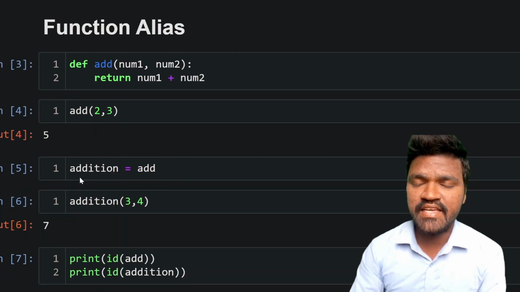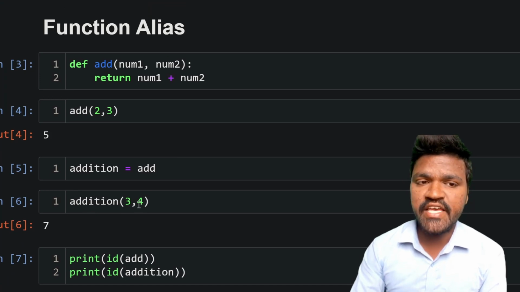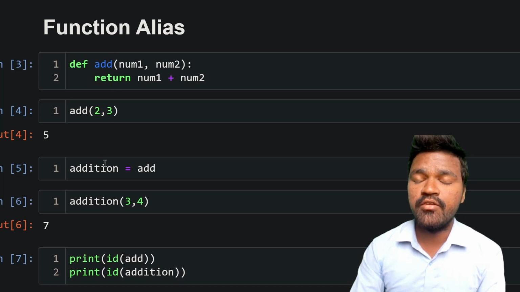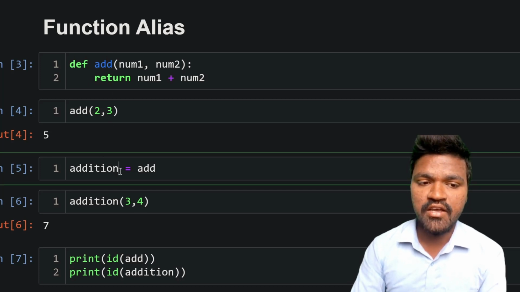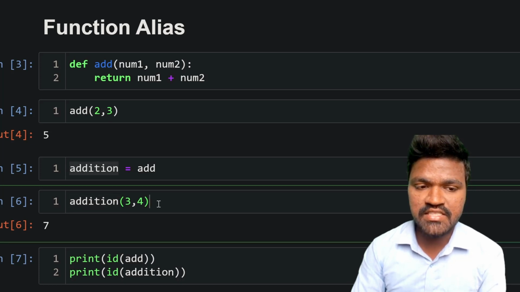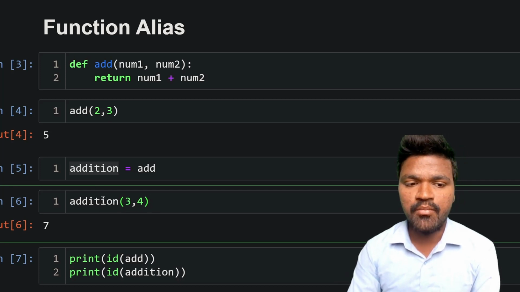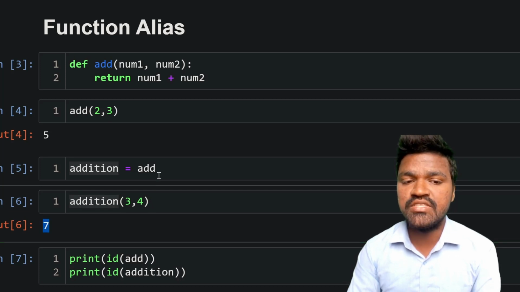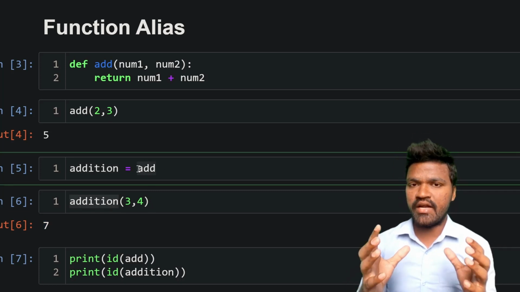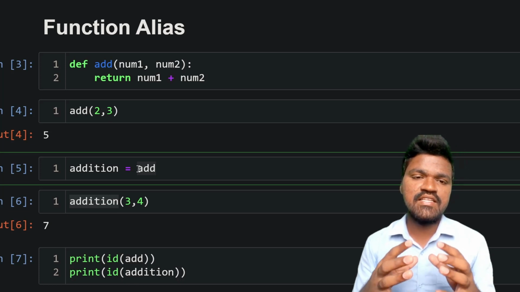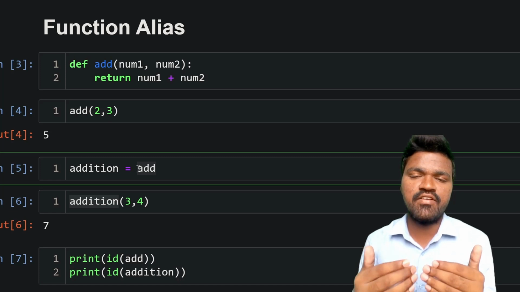By using these alias names, we can actually secure this function. This function will be more secure by using other names, right? When you consider this addition, I don't know how this addition works, but still this addition definition does not exist anywhere. The definition for this addition is not there, but still we are getting the function and the result by simply using this alias. I hope you can understand how this aliasing of a function works and how we can use an alias in order to make the function secure.